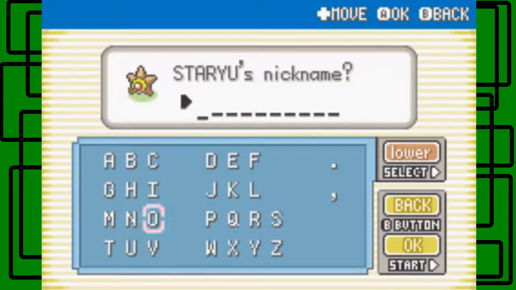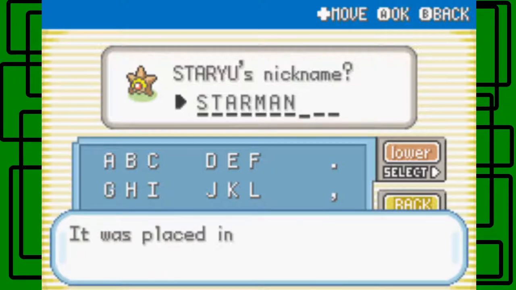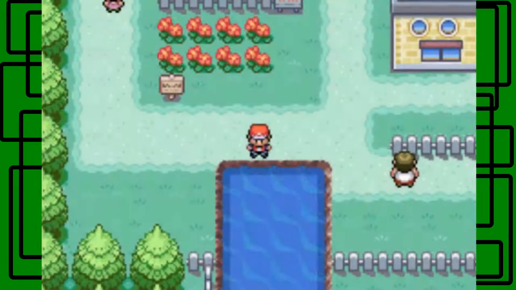I'm gonna name this Staryu after an Earthbound character, Starman. So, I'm just gonna name it Starman. Starman. Yeah, transfer to the PC, place in box one, okay.